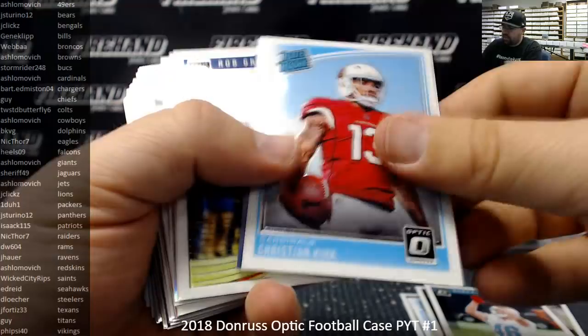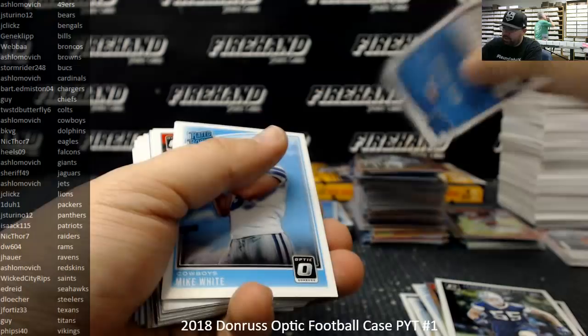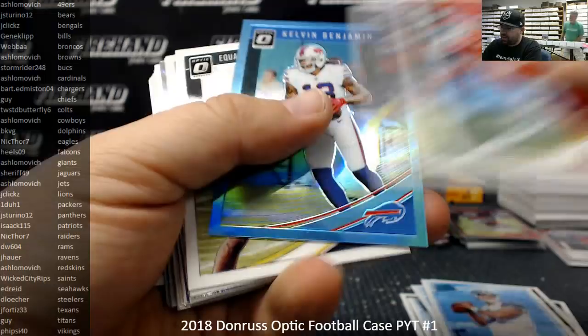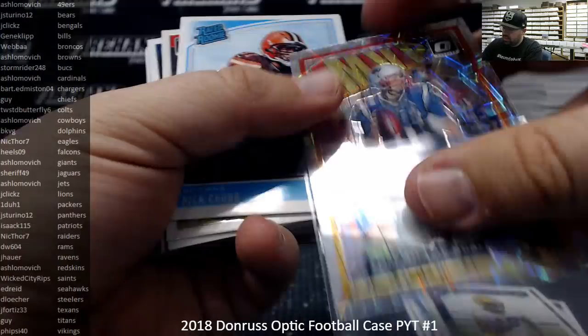Christian Kirk. Carlos Hyde, Silver. Leighton Vander Esch. Royce Freeman, number to 99 for the Broncos. Red prism. 41 to 99. Broncos going to WebAA. That was Mike White, rookie. Kelvin Benjamin to 299. Equanimeous St. Brown, rookie. Tom Brady MVP. Nick Chubb.